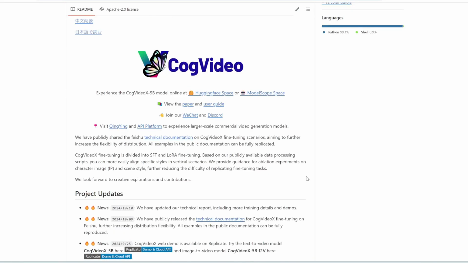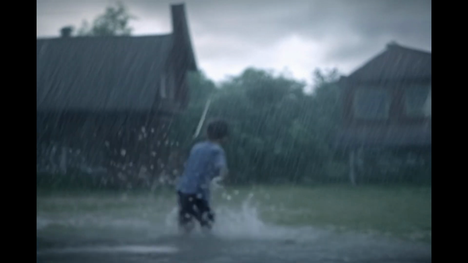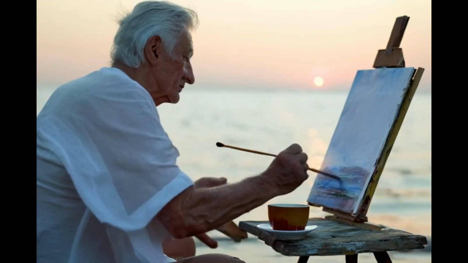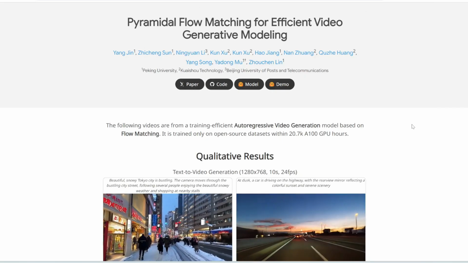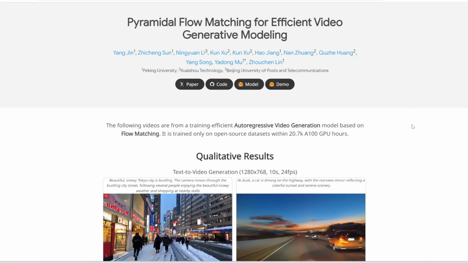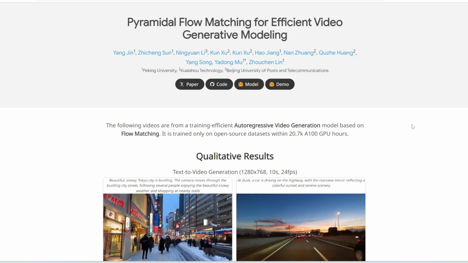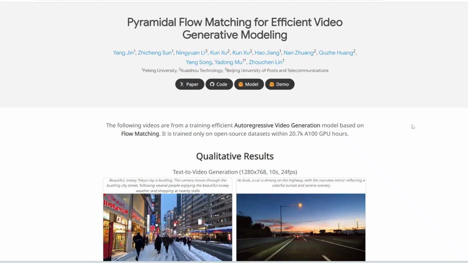This is really impressive considering that previously open source video generators were pretty awful. The best one we had before this was Cog Video, and it is decent, but it's still pretty bad quality compared to the proprietary video generators we have such as Runway and Kling. However, Pyramid Flow comes pretty close. This is a step above Cog Video. And the awesome thing is they've already released the code, so if you have good enough hardware, you could potentially run this locally on your computer. I already did a full video on this, so I'm not going to repeat too much here. Check out this video if you haven't already.